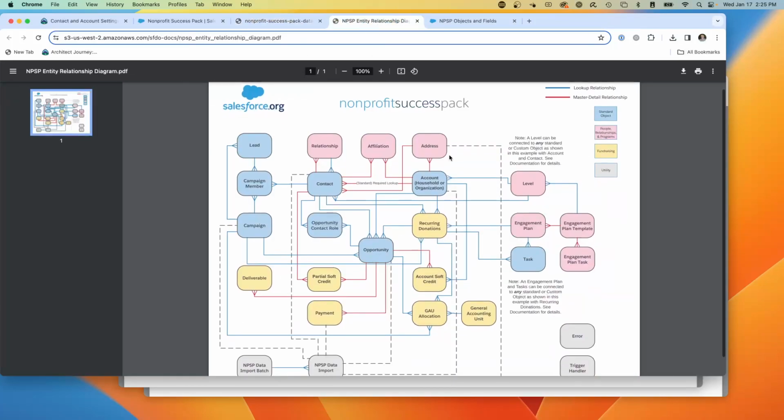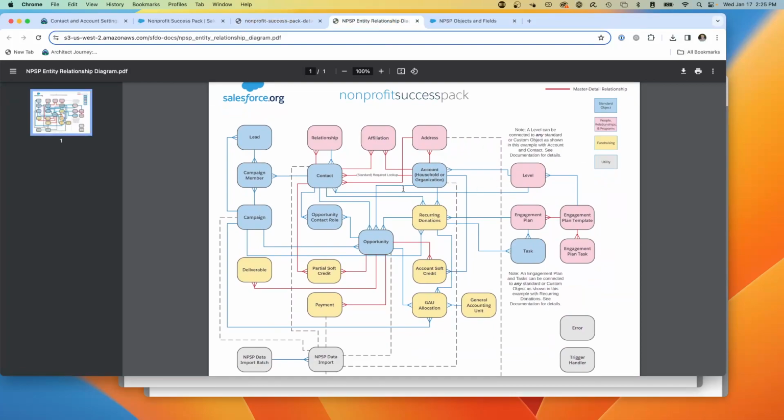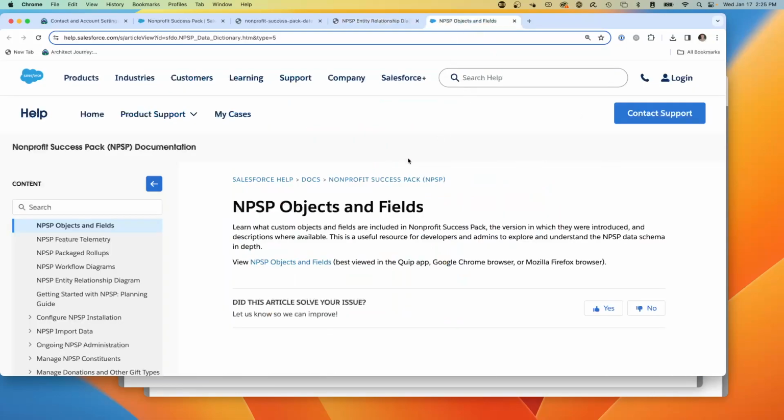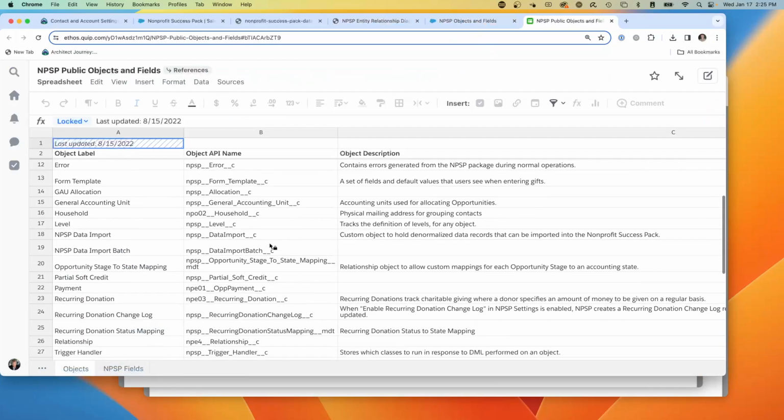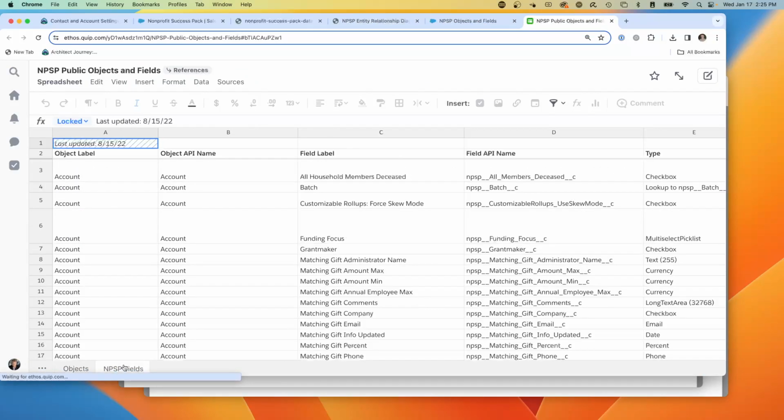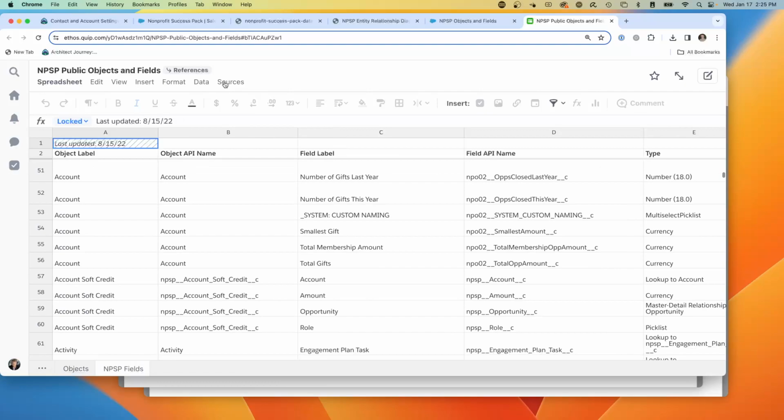You can also see this variant of the diagram. And what we're looking at is the relationship between account, contact, address, affiliation, and relationship. So those three, this little segment can offer us some great learnings. And you can actually come in here and get down in through the quip and get to the actual object model. And if you need to, the actual fields.